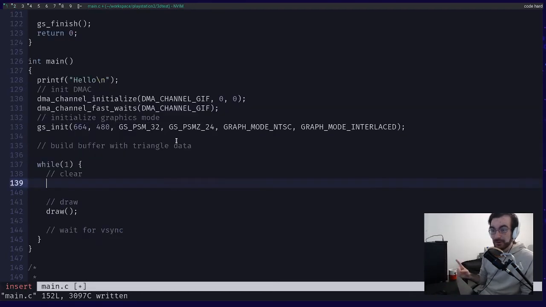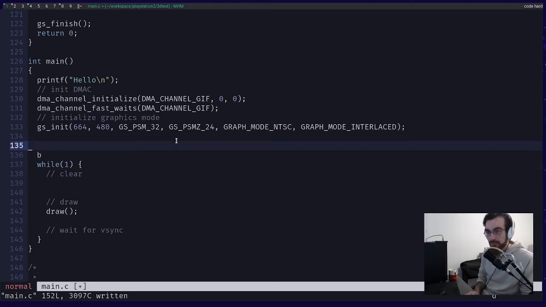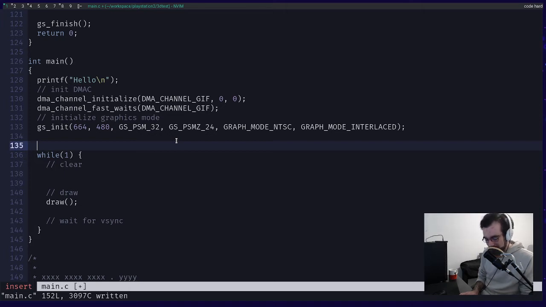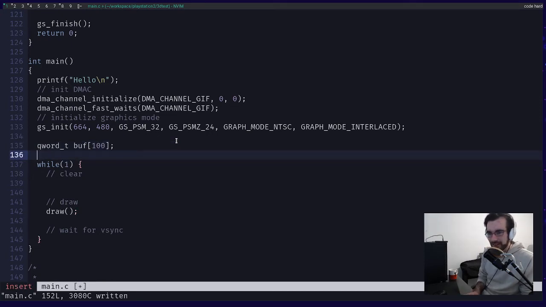First thing we're going to do, we're going to call draw clear. We're going to build this buffer. We're going to do this really dumb pattern again. 50. Let's make it 100. Okay, so we're building a list.